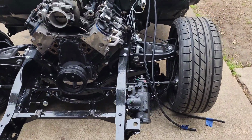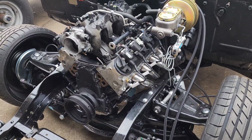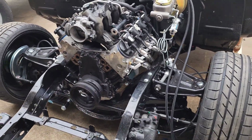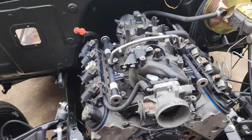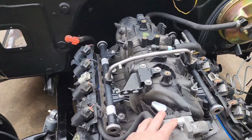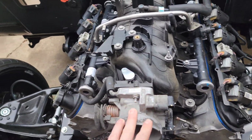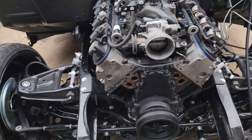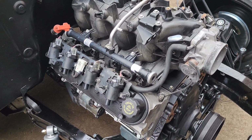So next day, it got a little late last night and got dark, so I couldn't show this, but obviously got more done. Valley cover, knock sensors, intakes on. I cleaned this intake the best I could. Two bottles of engine degreaser, some of the awesome cleaner I've showed in previous videos.